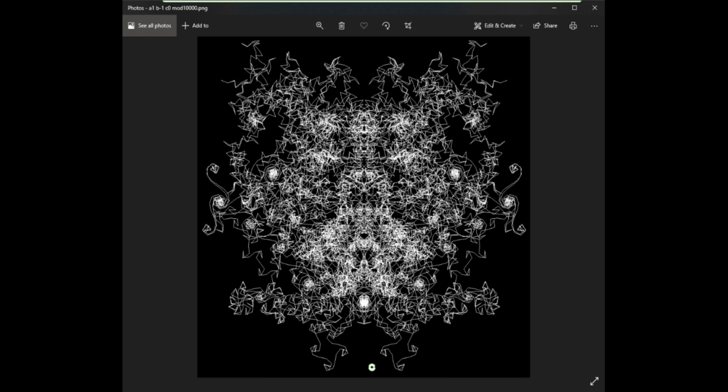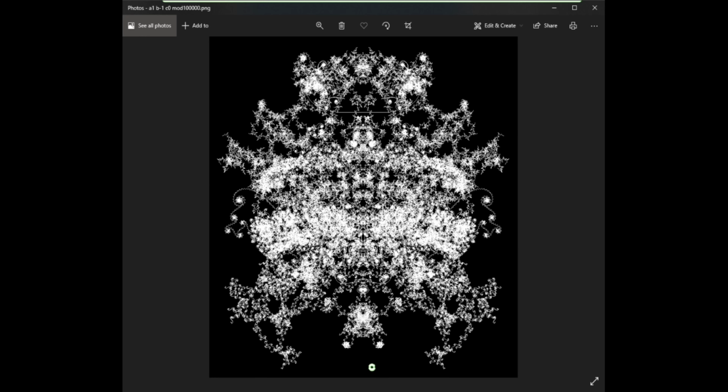Even today, several years later, when I look at these things, I'm just kind of in awe of the beauty of these graphs. I mean, these are simple quadratic sequences. And yet, when you take them over, in this case, I believe that's modulus 100,000, you get stuff like this, for example.